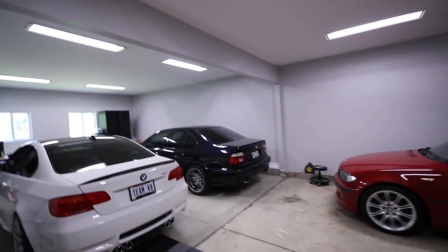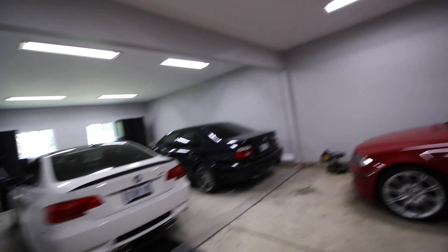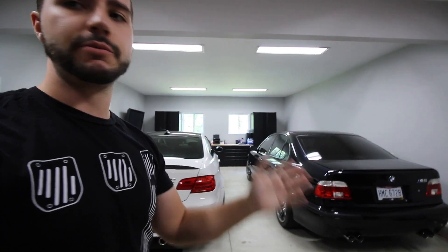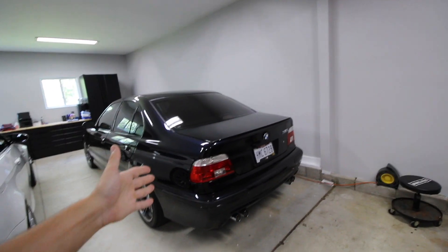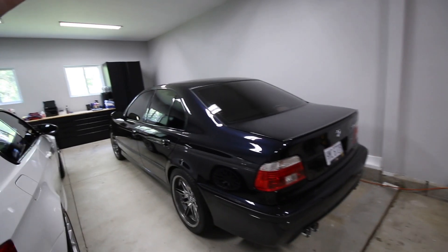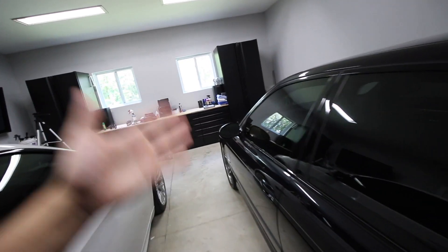It's time to say goodbye to the E39 M5 — yes, it's a sad day. The E39 has been in my possession for about two years and we've had a lot of amazing memories, tons of road trips, and met tons of people through an amazing car community, especially the E39 guys. This car has a very cult following, so when you own something like this it's really cool and special — the car itself but also the community behind it.